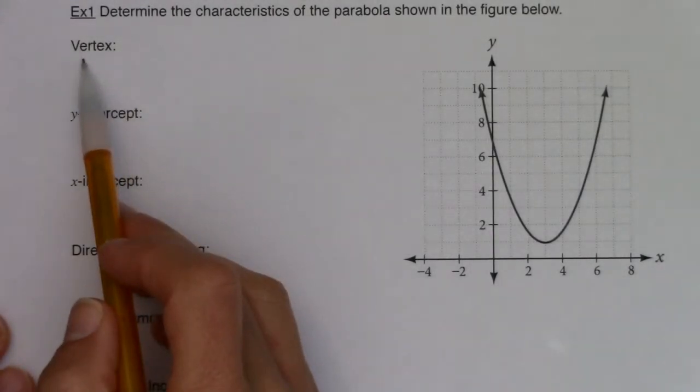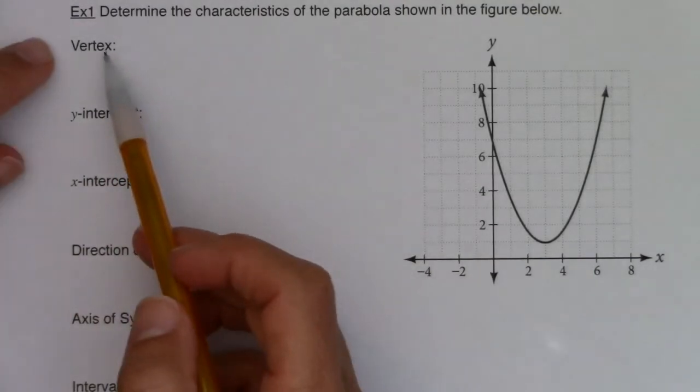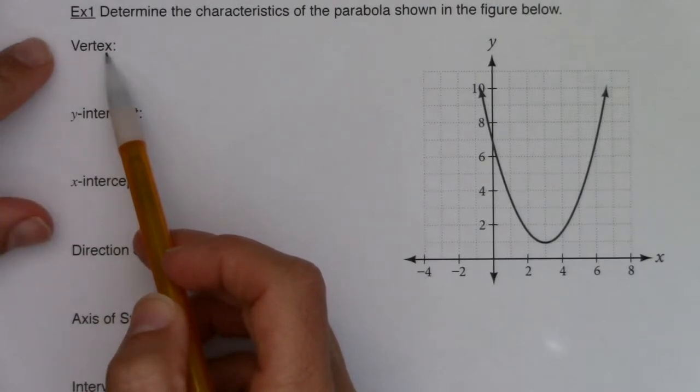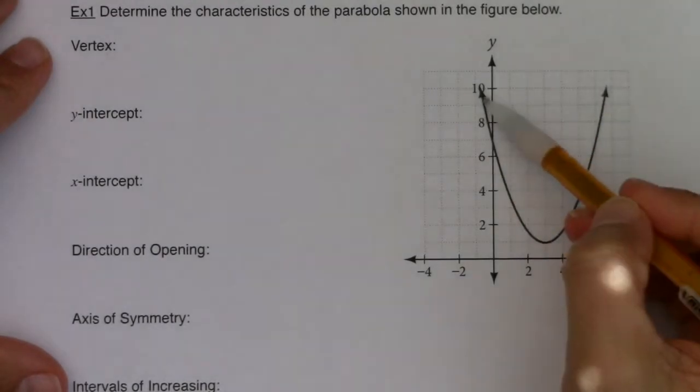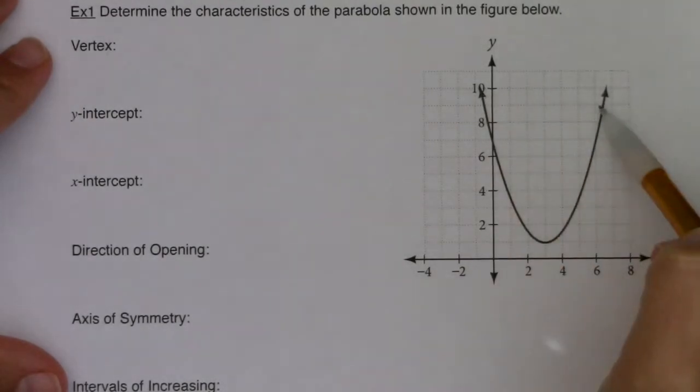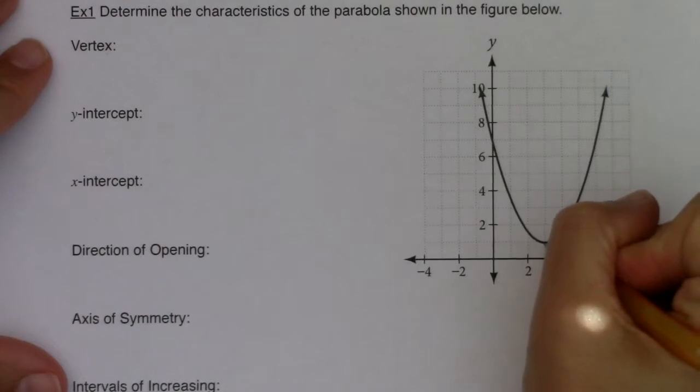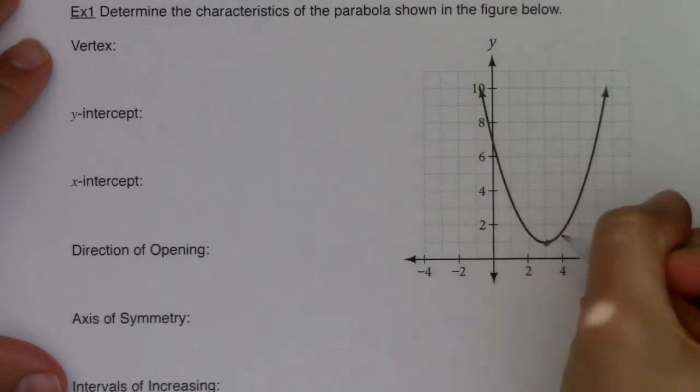The first thing I'm being asked to find is the vertex. The vertex is a point, so you owe me an ordered pair. The vertex is either the high point or the low point of the parabola, just depending on if the parabola opens up or down. This particular parabola opens up, you can see the left end is up and the right end is up as well. And here is the low point. So that would be my vertex. And if I count that out, that looks like it's the ordered pair 3 comma 1.